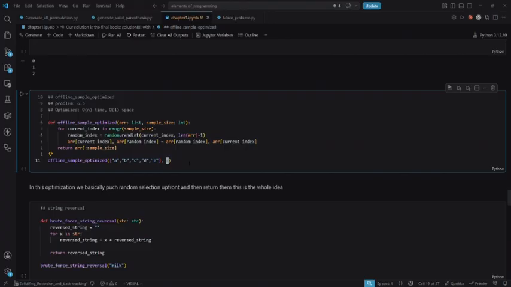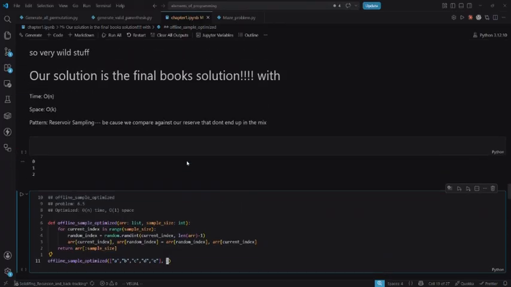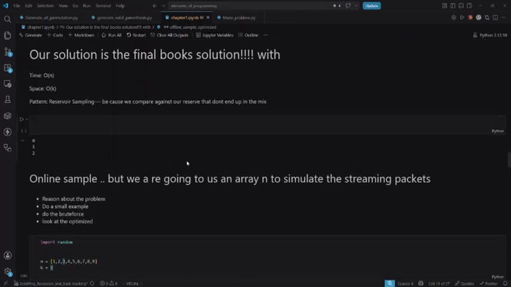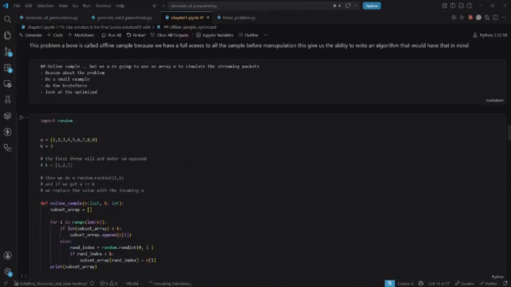Nothing is growing as the sample size increases. So we have O of 1, which is an even bigger advantage, because in the other one we had an O of nk, I think. Yeah, we had an O of nk.